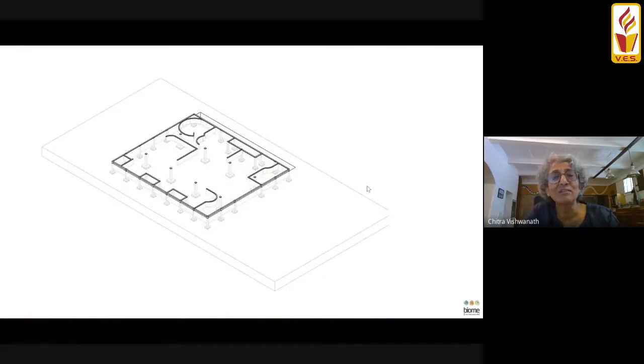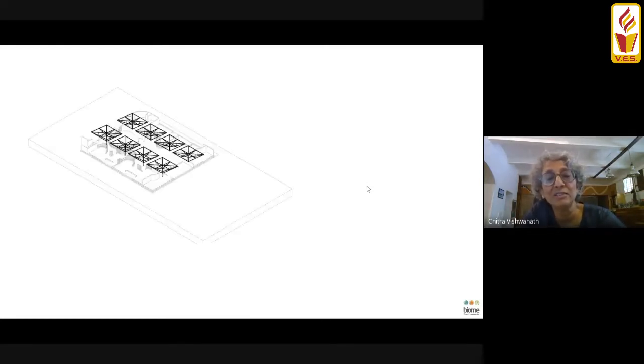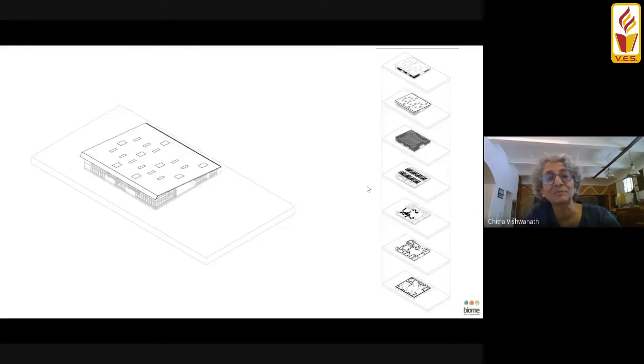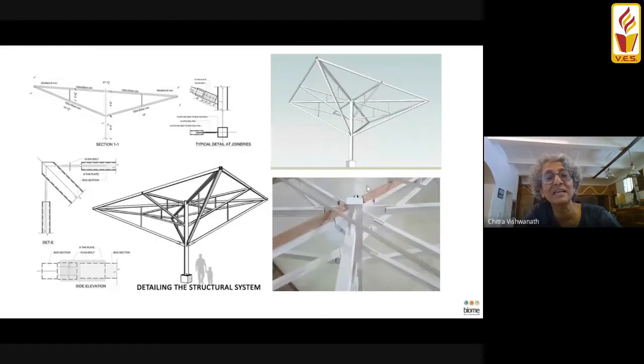Then we talked to our structural engineer, and he said, this is too much. He just made 8 columns. And he said how part of the facade could also take load. So the ideation started, what are the different ways of doing the foundation, how and where the foundation would be. Adding to it was where the columns would come, and then the roof. Everything figured out, where the lights will be, skylights, how the walls will be designed.